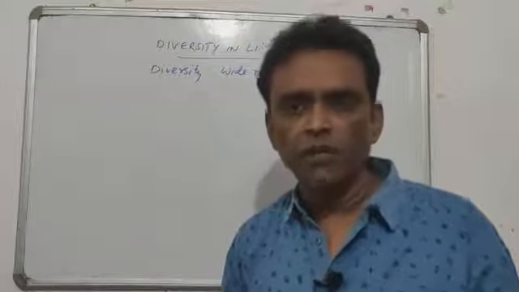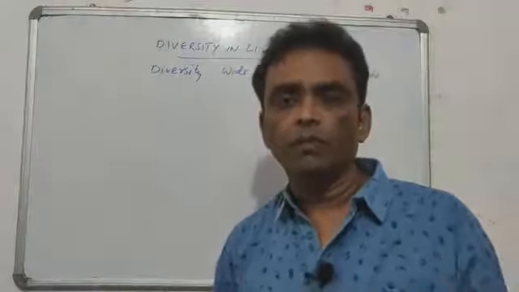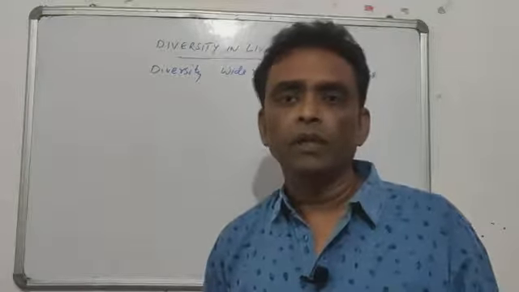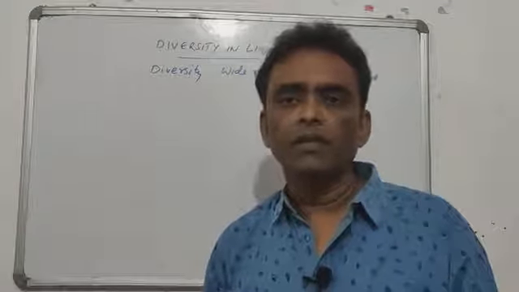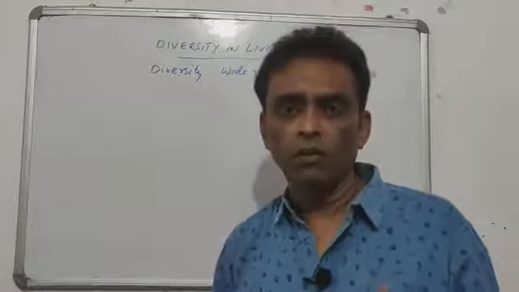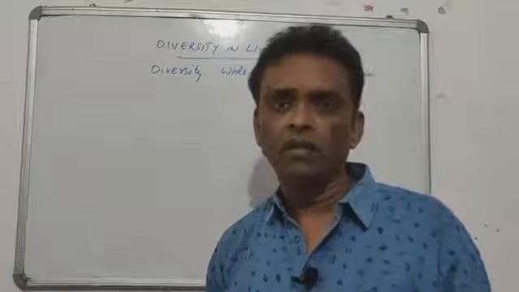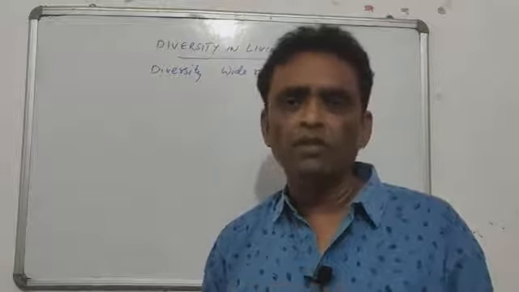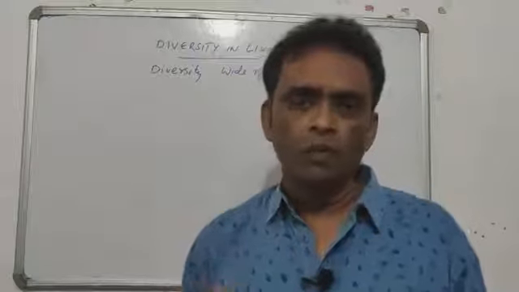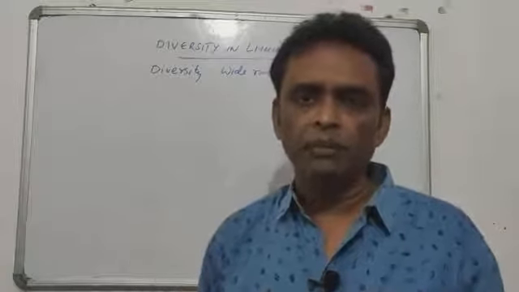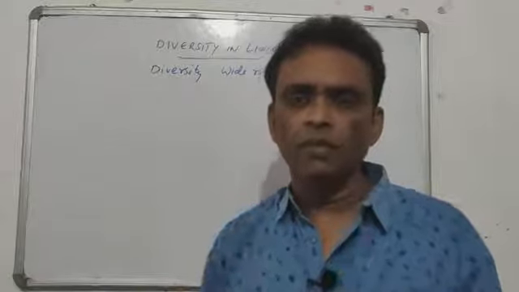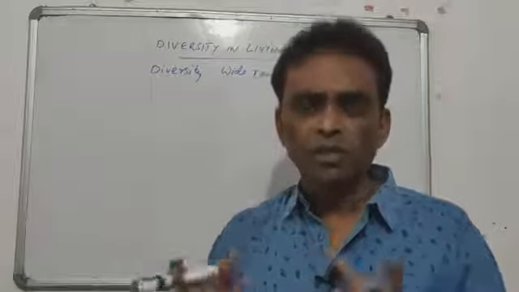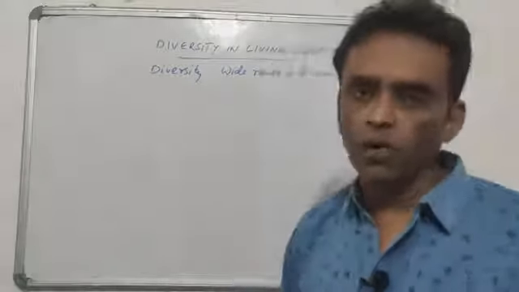How diversity came, we have already seen. We have discussed the origin of life, when Earth was formed by the Big Bang theory. The atmospheric conditions were very different. There were poisonous gases like ammonia, methane, hydrogen gas, and water was available as water vapors. And there was a chemical reaction between these compounds. The energy was provided by lightning, which occurred at that time because of the condensation and evaporation process. And the lightning gave the energy for the chemical reactions between these gases, and organic compounds were formed.